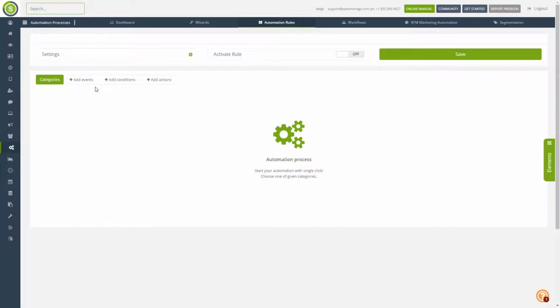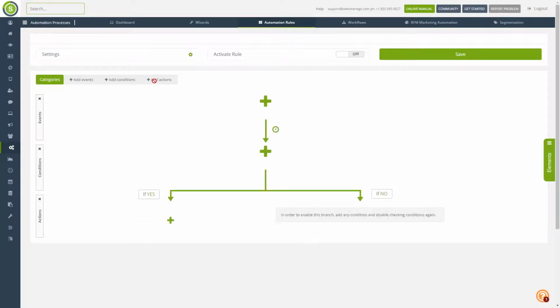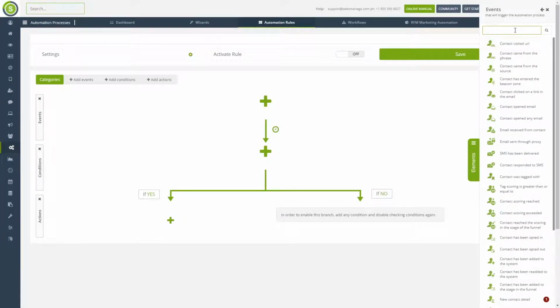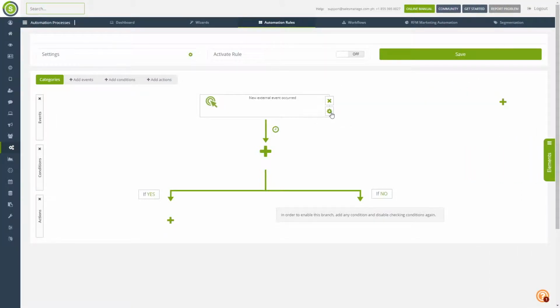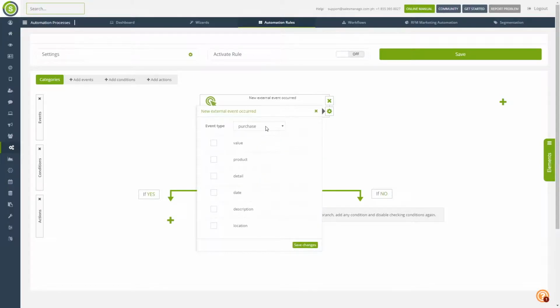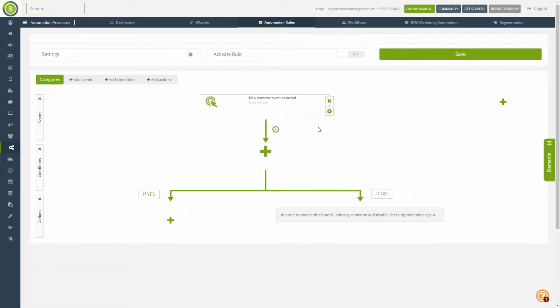One of the most common examples of an e-commerce solution through email marketing is to set up an abandoned cart email. To do so, we'll need to start with the event, detecting if a contact has received a new external event. The event that starts the process of sending an abandoned cart email is an event cart, which indicates that a user has added a new product or products into their cart.